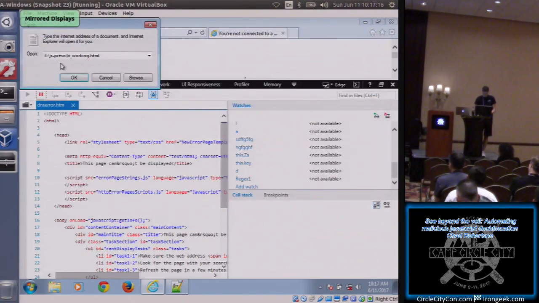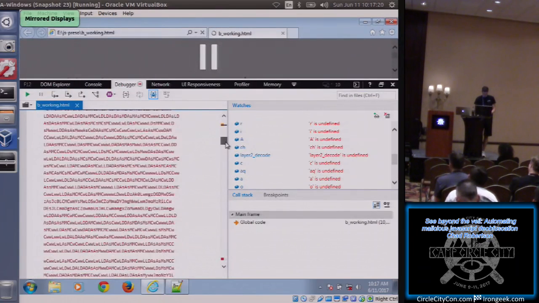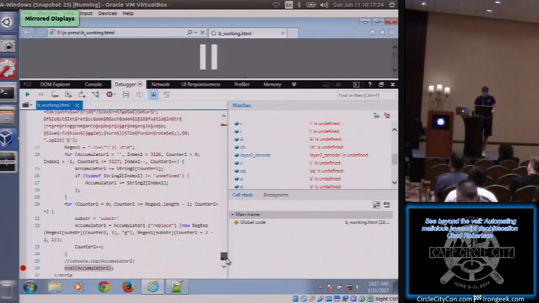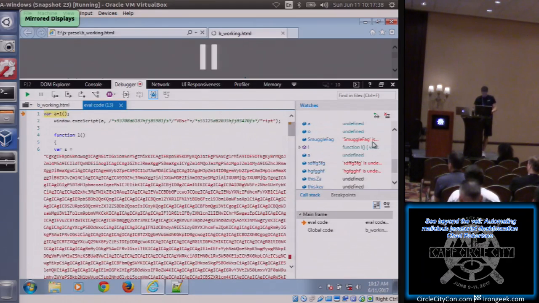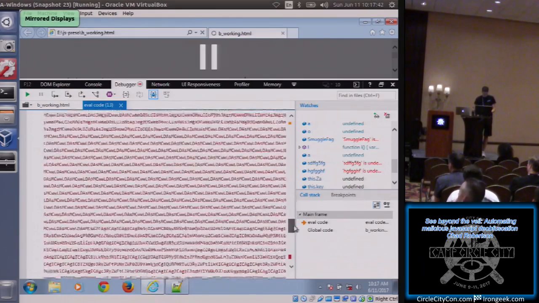Okay. And then go down to where we were, where we care, and then there's our new file. So we'll play until we get to that eval accumulator. We'll step into that. And now we are inside of the eval, and now we can go through this second layer.